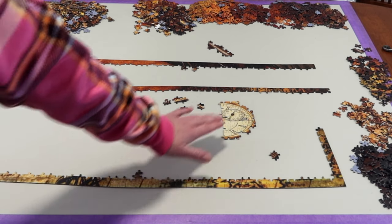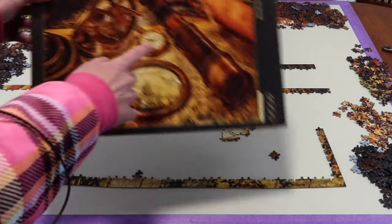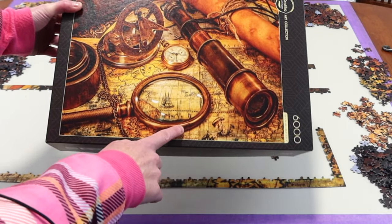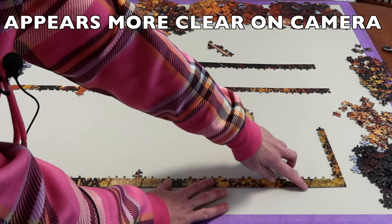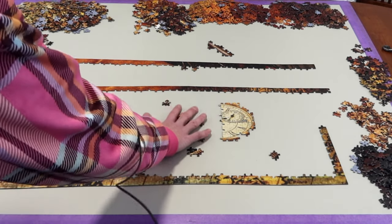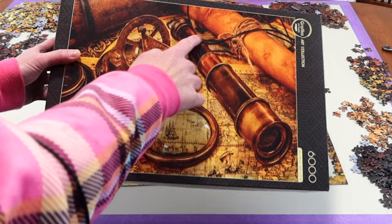I'll overlay some photos. This clock looks quite nice and sharp. A slightly blurrier than what it appears on the box. That doesn't seem to be the problem. But for example, down here, as you see down here, this appears so blurry to me. Like, these are supposed to be nice lines of longitude, and they're just so blurry. And then I believe these pieces here that I'll pull out, and I'll also put up closer photos, I believe it's these little ring parts along the nautical spyglass.